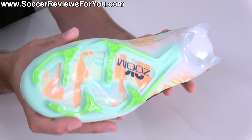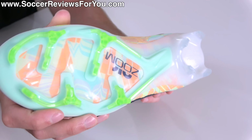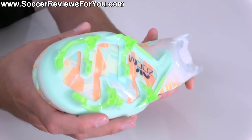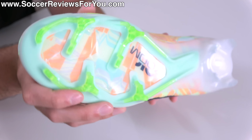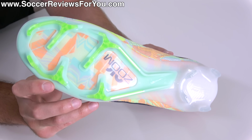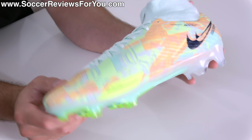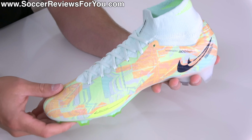The stud pattern, however, specifically the FG variation, is where we're seeing the significant departure from what's been the last several generations of Mercurial, no longer featuring those chevron bladed studs. Instead, you have this tri-star design, which we've seen on some limited edition Nike boots over the last several years. The idea here is providing more multi-directional aggressive traction rather than just traction when pushing off in a straight line.